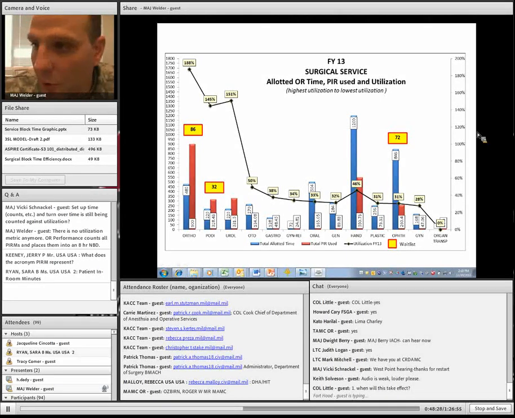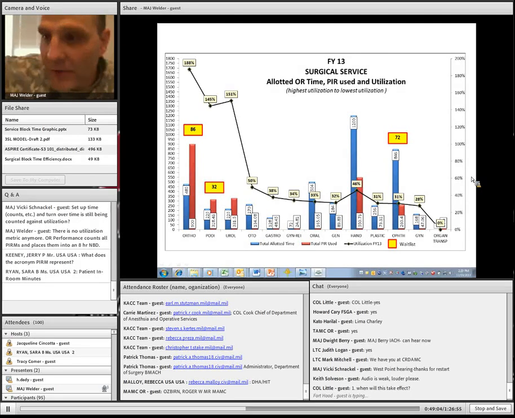All right, so let's cover a couple of these. One question came in where the $1 billion annual cost came from, and Ms. Tracy Comer is our SME for our data analytics on that, and that's basically all of the cost. When we look collectively across the AMED, what it costs to have a surgical service at every single MTF, and everything associated with that cost yields to $1 billion.